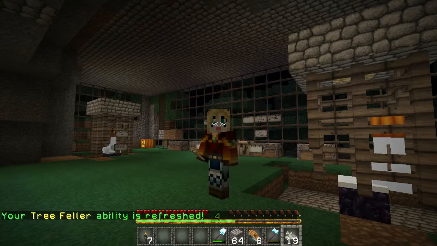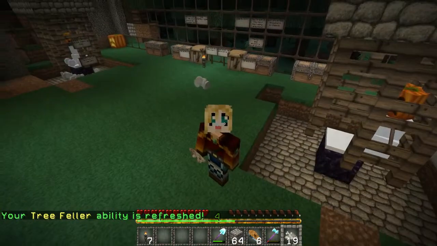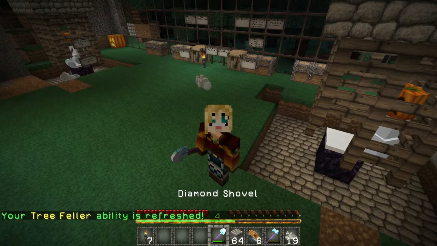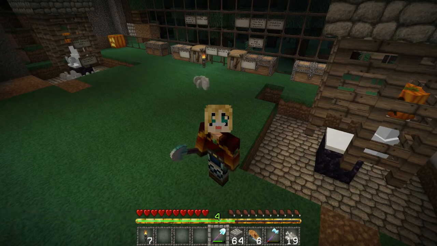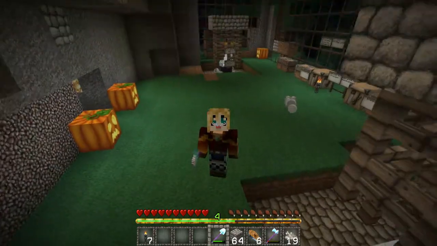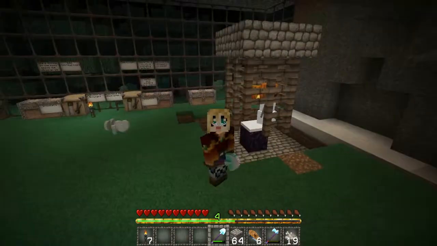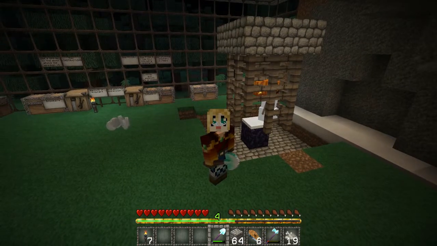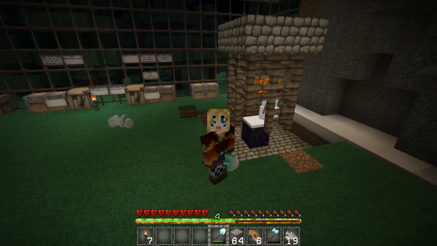Here we are at the wonderful snow farm to go ahead and up our excavation skill. Excavation is basically anything you would normally pick up with a shovel. That is what ups your excavation experience. So I'm going to go ahead and do some excavation with these wonderful little snow golems being very handy for me, and I will see you in a bit.